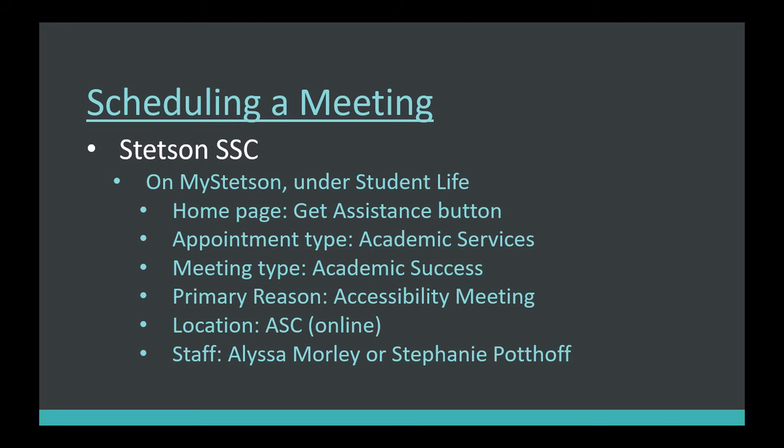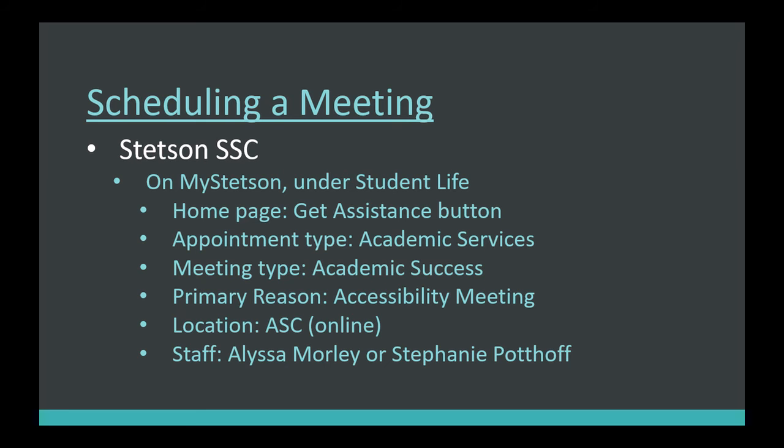The next step is to schedule a meeting with us. You can do this through Stetson SSC. You'll go to your My Stetson page and go under the Student Life tab. From there, you'll see the Stetson SSC tab, and when you get to the home page of the Stetson SSC website, you'll see a Get Assistance blue button up in the top right-hand corner. You can click on that Get Assistance button and it'll bring you to a scheduling page.